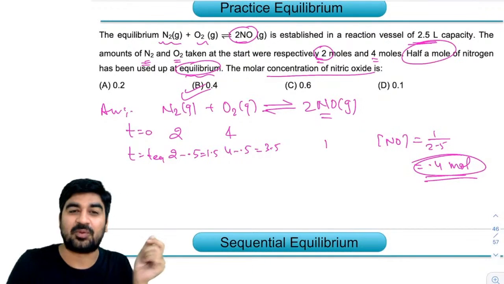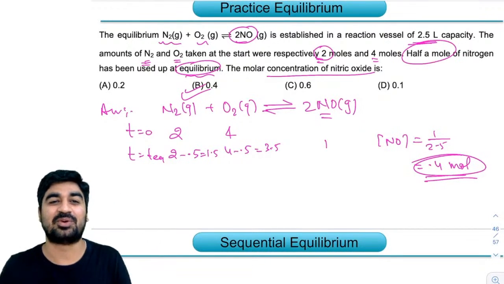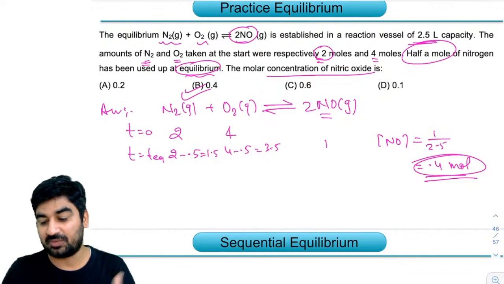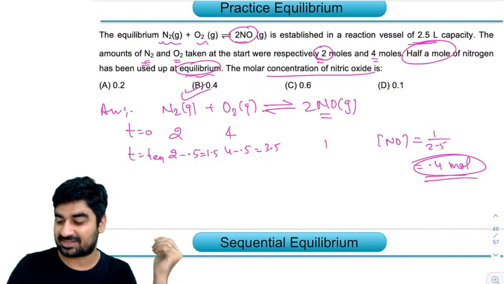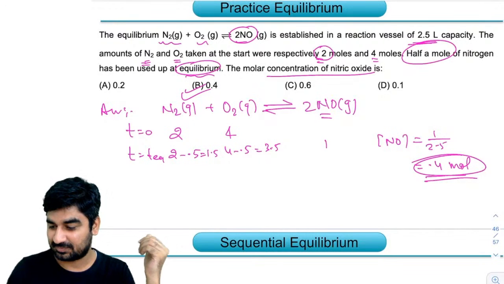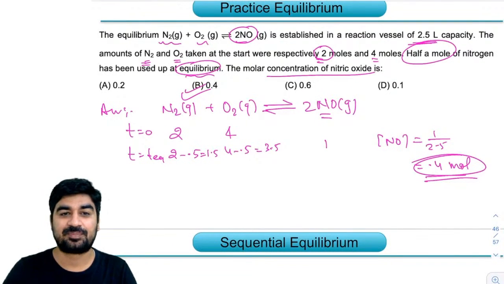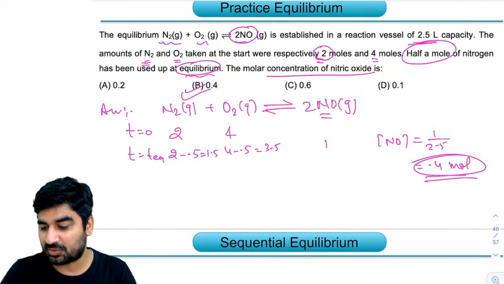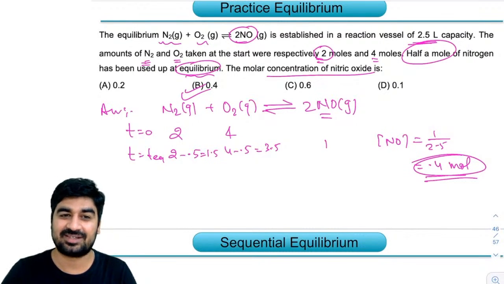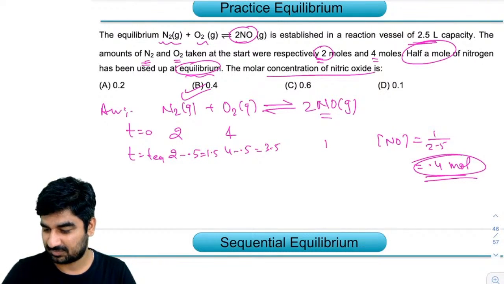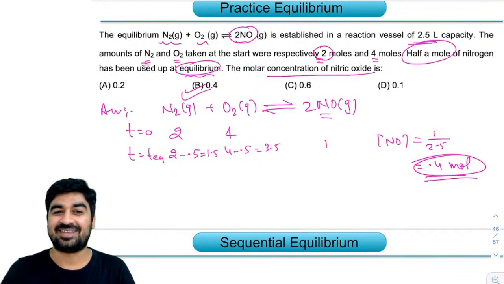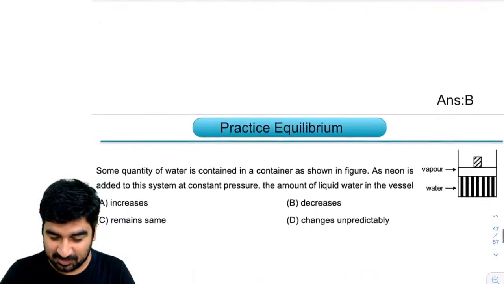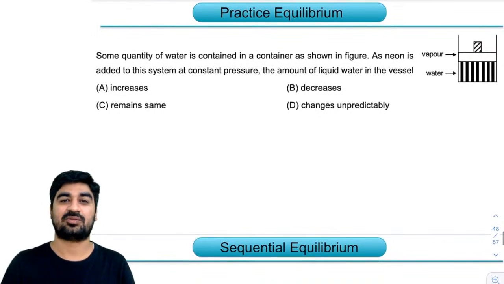This is half a mole. It is not half of the mole of N2. So always read it carefully, guys. Even teachers can commit errors. Right? Yes, Asha Rani, that is also good if you can do it. That is great. Yes. So let's do the next problem now.